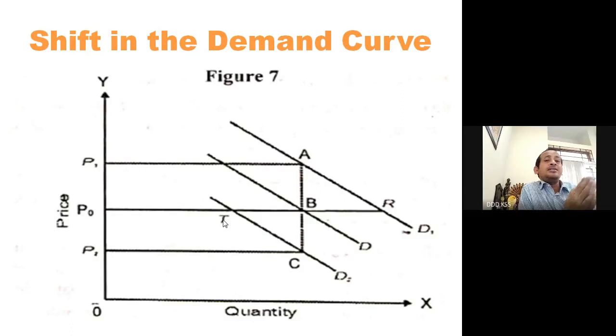So today in this session we have discussed movement versus shift in the demand curve. For that we have covered two areas: movement along the demand curve, then shift in the demand curve. Now from this part, a question may come: write a short note on the movement versus shift in the demand curve. Okay, or discuss movement versus shift in the demand curve.